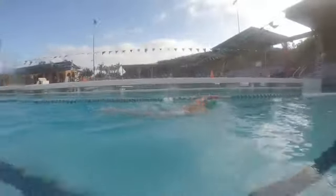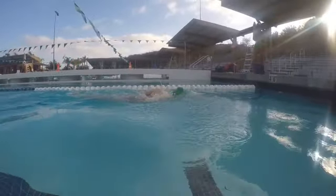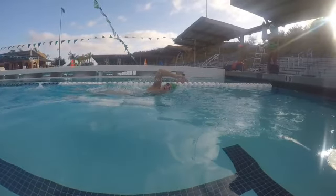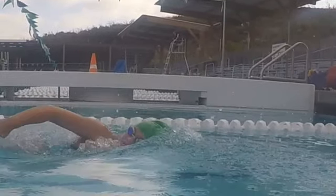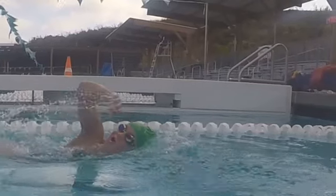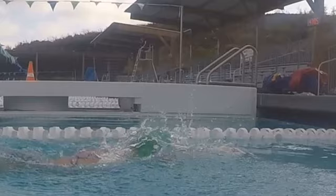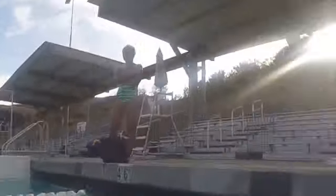Again, we didn't really catch any here because right here you kind of went no breath, flags in — actually one last one right there. So again, this is when you're really seeing it. At this point, we'd like to have that head back. See how the head is back, goggles are up — just kind of late getting that head back. Where I'd like to use the left hand where you're catching here: connect as soon as you start your early vertical forearm and get that head back earlier. We'll keep working on it. Hope watching this video helps. Good work, Carolyn. Thank you.